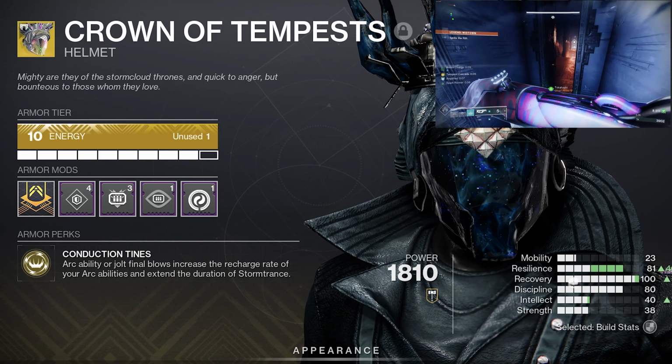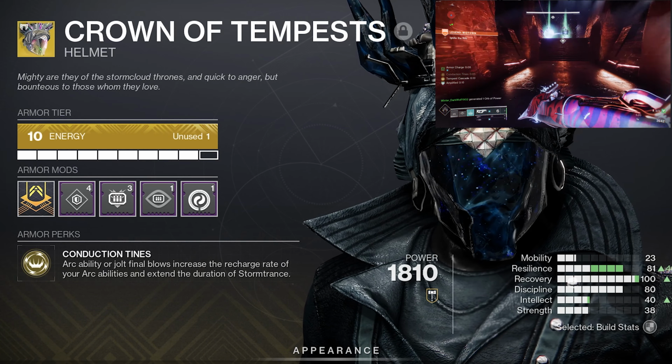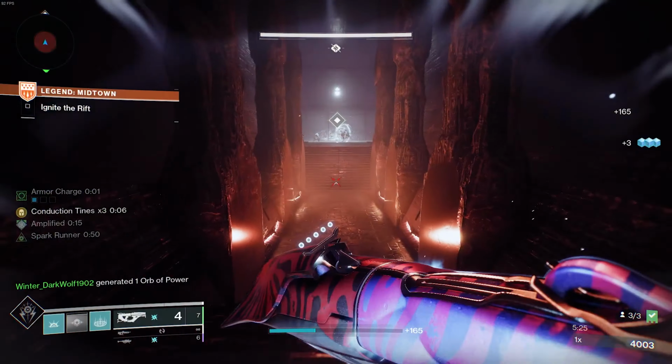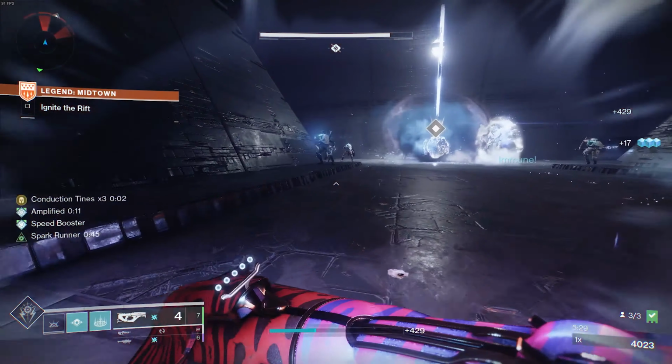Our trait, Conduction Tines, reads: arc ability or jolt final blows increase the recharge rate of your arc abilities and extend the duration of Storm Trance. So, Arc Warlocks don't have a lot of specifically arc exotics, but this is the best of them.